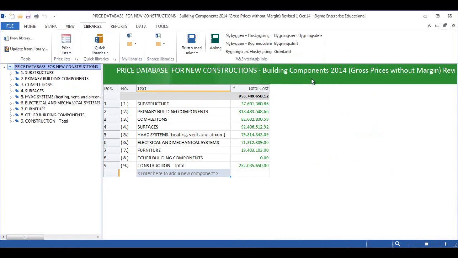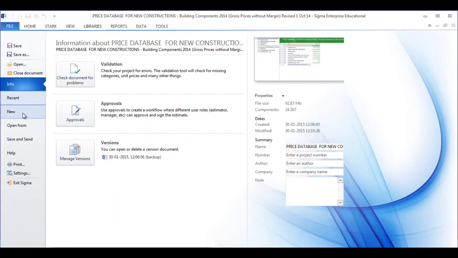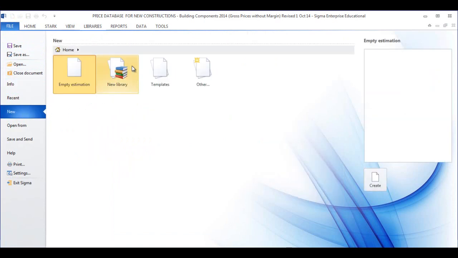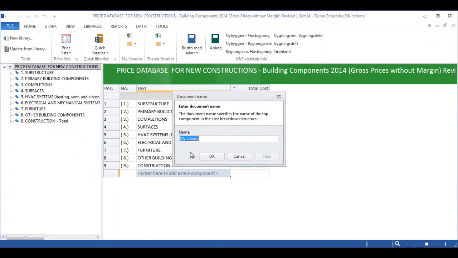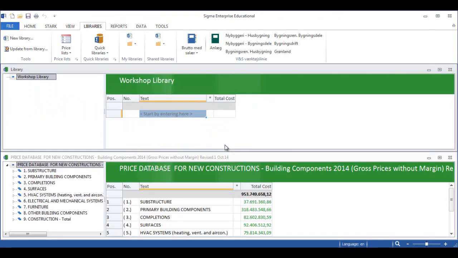We have our master library open, and these are gross prices without margin. We go into File and New, establish a new library, and click Create. We give it a name, for example, Workshop Library, and click OK.